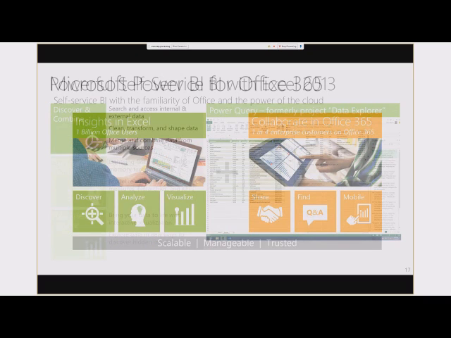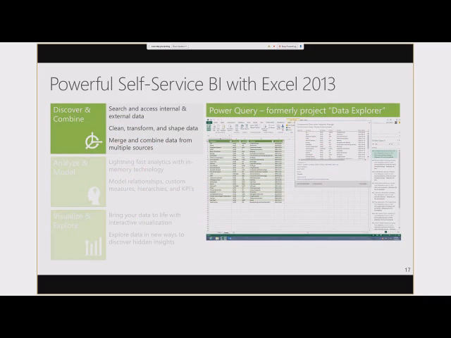So we're going to dive into the Excel side of the coin first. One of the first tools that's baked into Excel is a tool called Power Query. Power Query allows you to go out and find data. That data could be on the internet. That data could be in a database in your environment. It could be on an Excel worksheet sitting on your laptop. It could be an Exchange server or a Facebook server or even an HD Insight service or Hadoop. All of those data sources can be queried by Power Query and hooked into your data model.